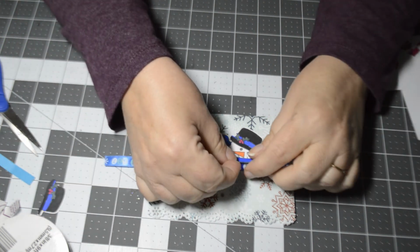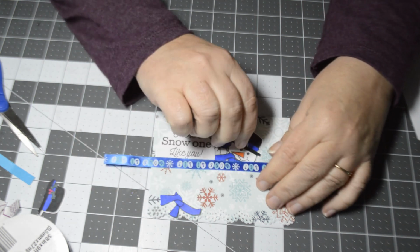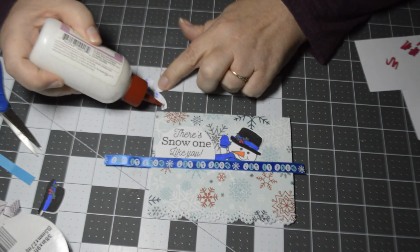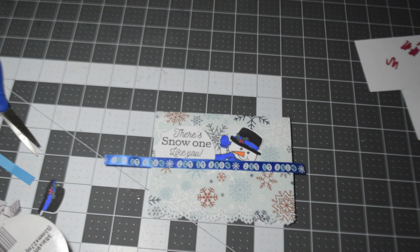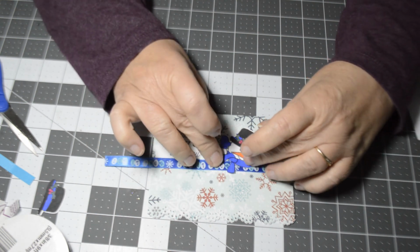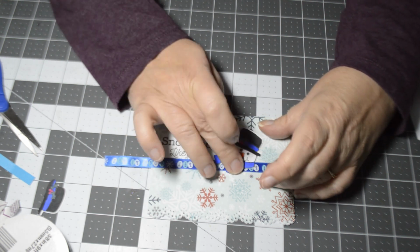And then I'm going to take his scarf and I'm going to glue it over the ribbon. Except they put him down a little too far. Well, we're going to go with it now. I have him a little bit too far down. My ribbon's going to poke up a little on my scarf. Oh, we'll just turn it a little bit. Maybe we can do that. There we go.